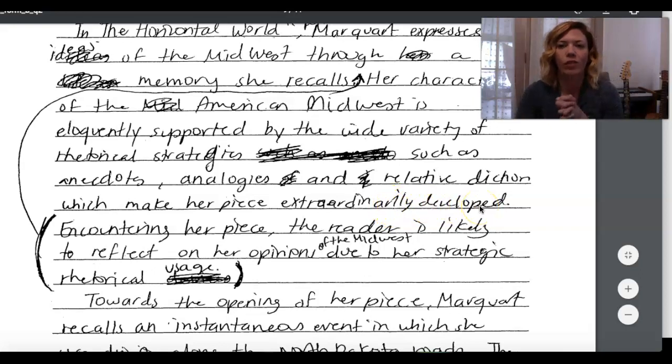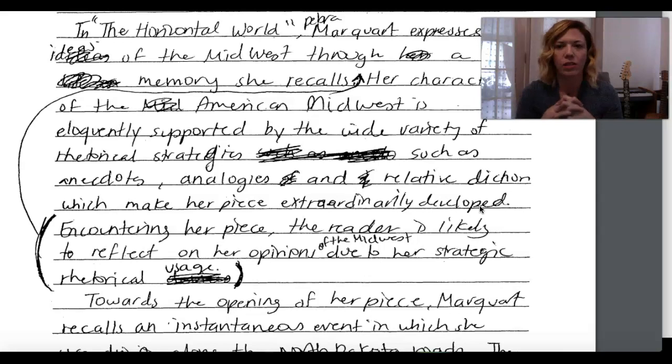Okay, I'm worried for this student already. I haven't looked at the score, but I can tell this student probably can do a lot better than this when they're not writing on demand. But let me point out a couple things that are at issue here. There's a lot of vague phrasing that's made to sound sophisticated, but it doesn't really say a whole lot. Eloquently supported by wide variety of strategies. So wide is not the best adjective. So like what strategies? You need to be specific.